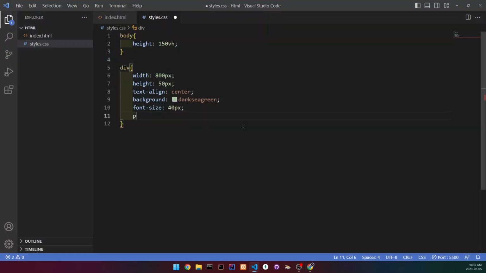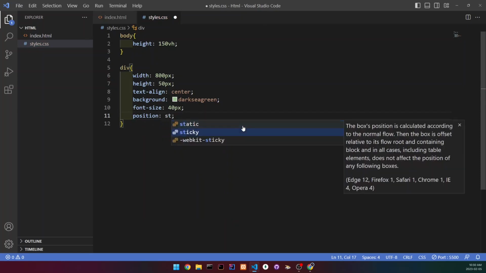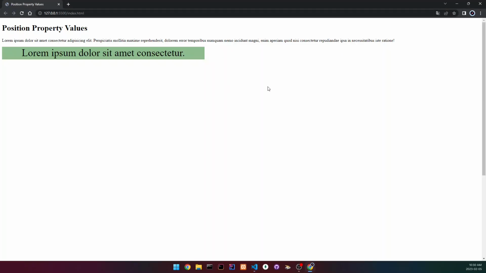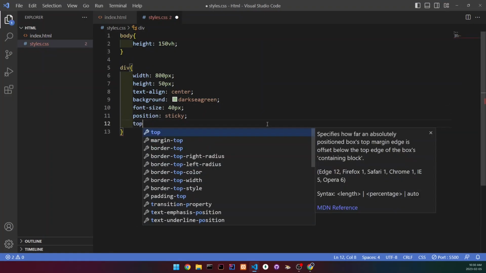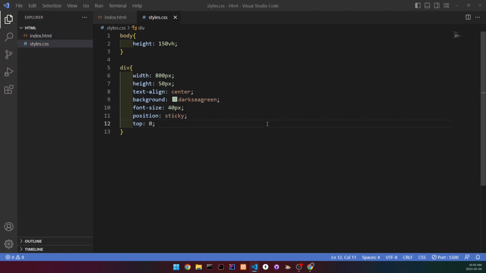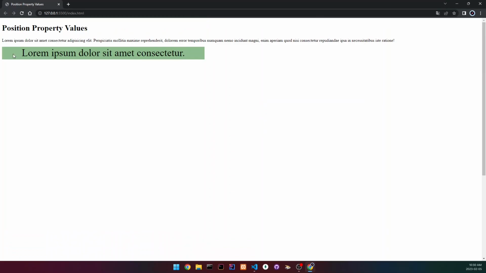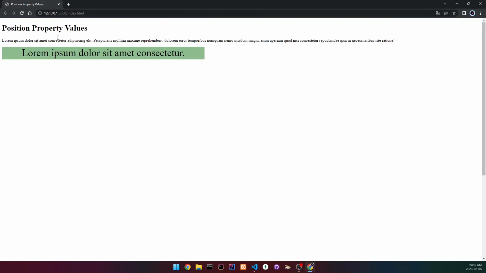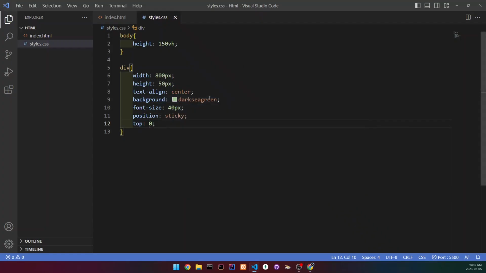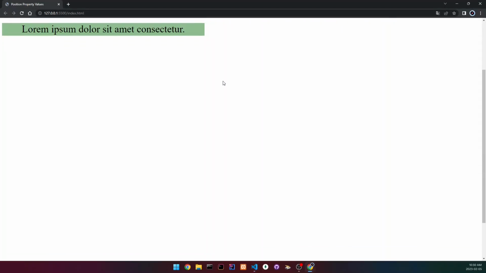And so now let's set the position to sticky, not static, sticky, like this. Let's see what happens now. When I scroll, nothing happened. That's because I forgot to add something. Let's set the top. Let's set the top to 0. So now when we scroll, you can see that it's going to stay at the top 0. And if we set this to top 20 pixels, then this is what's going to happen.